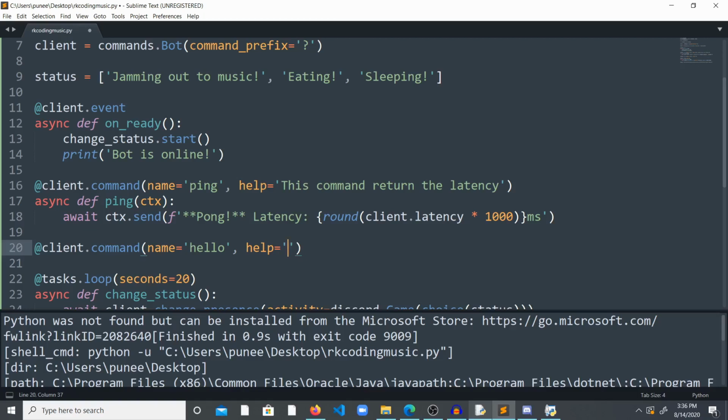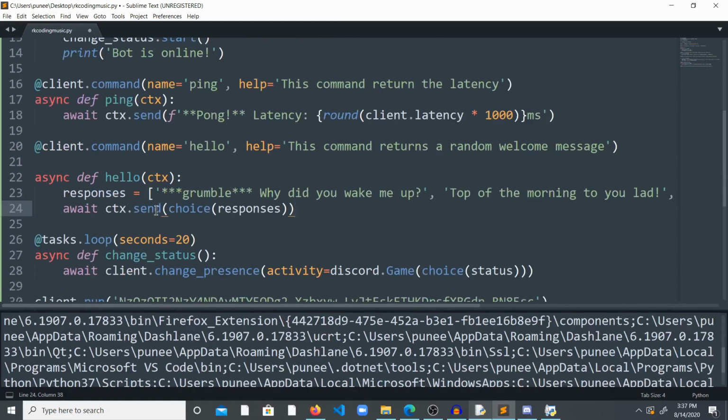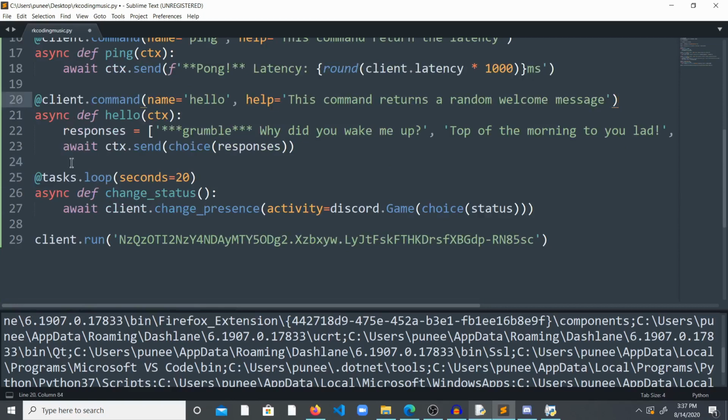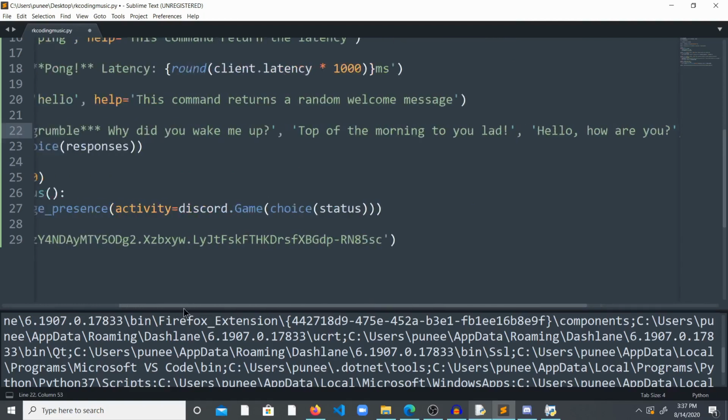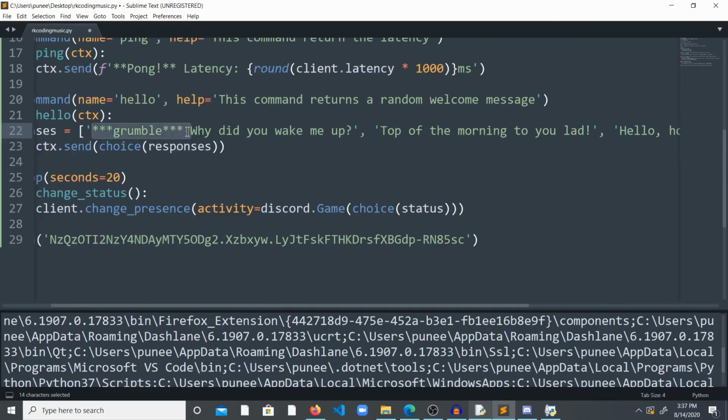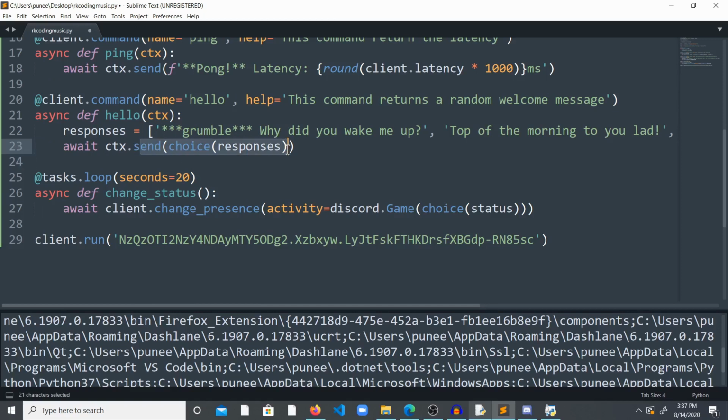I'm actually gonna just paste this because it makes the video a lot shorter, and I want to try to get this sub 30. So this command returns the welcome message. Great. I'm gonna paste this and explain it. It's gonna have a list of responses, and there's also some formatting here. As you can see, the grumble is in bold and italics, and it's just gonna send a random one of those responses. It's quite simple.